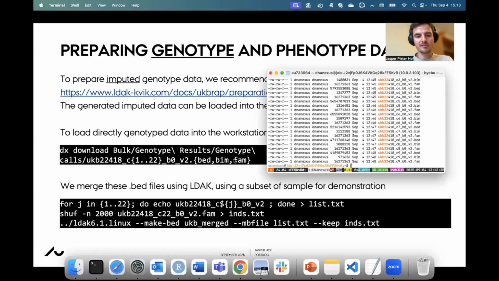We can do that by first creating a list of the genotype data files. This is what we do here in the first line. For every chromosome, we add the name of the data to a list. Once we've done that, what we also do in this tutorial is randomly select 2,000 individuals from the genotype data, so that we will not work with the entire UK Biobank data for now.